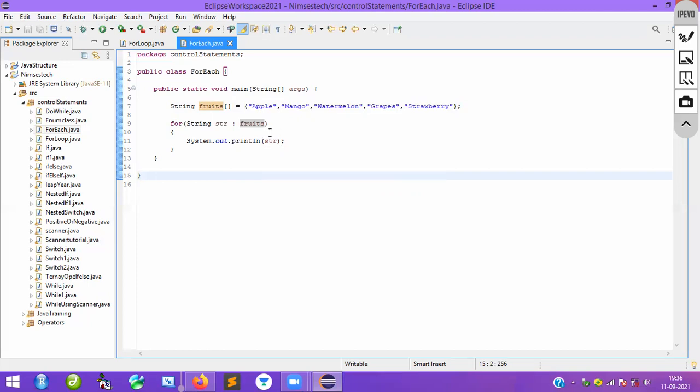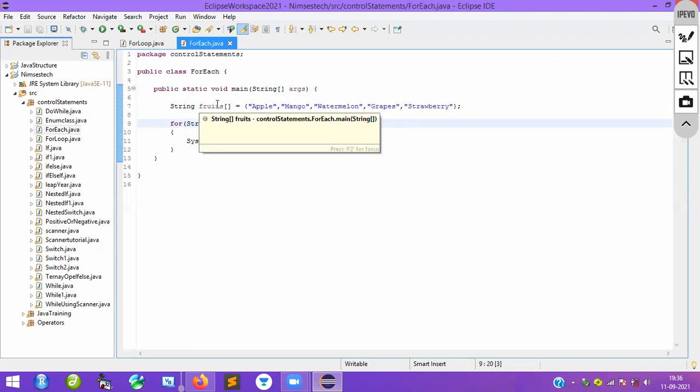It is going to print it. So this is exactly what will happen. Anyone have doubts now? You tell me if you have any doubts. Basically, this str is going to collect the data. What is the data? It will collect the data elements and store them. What are those elements? Apple, mango, watermelon, grape, strawberry. These are all elements that belong to this particular array, which is called fruits.